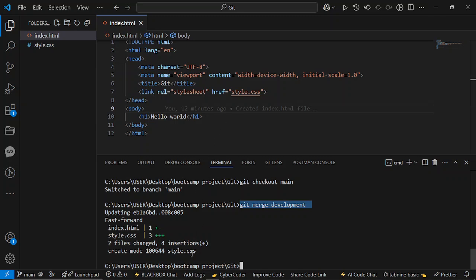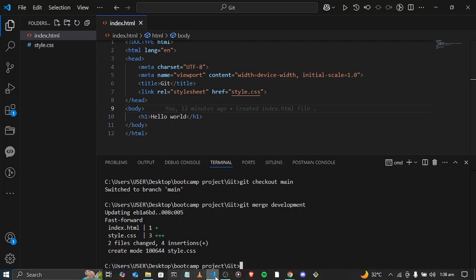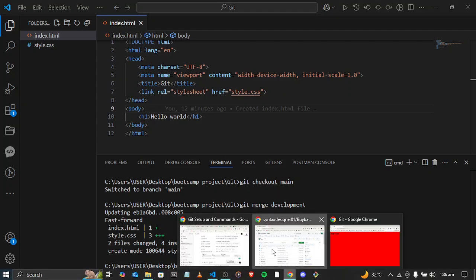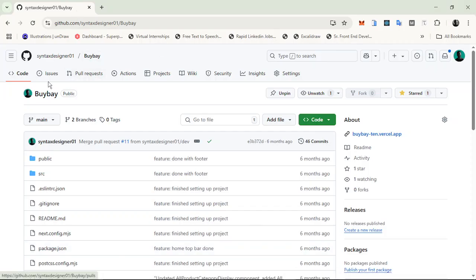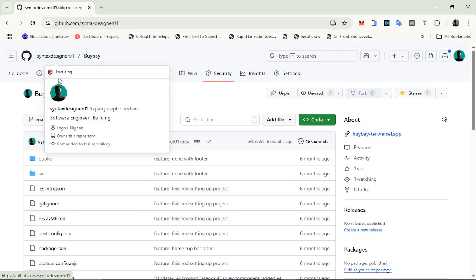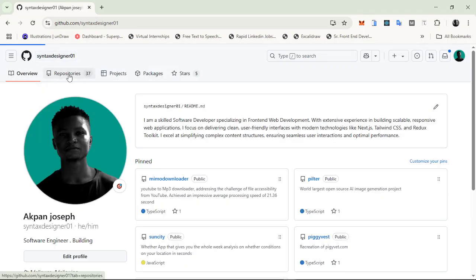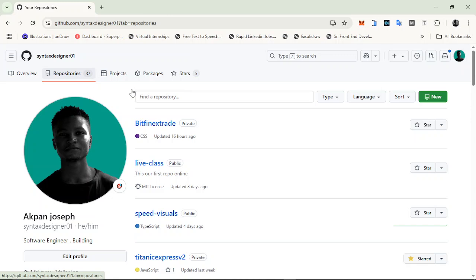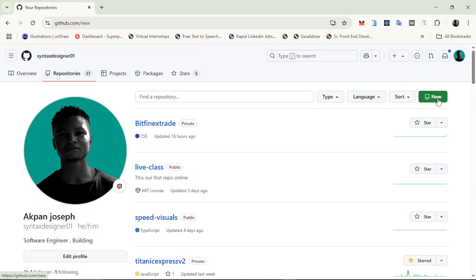Now for us to push our repo, you have two options. First you have to go to GitHub. I'll come to this place, click on new repo, like we did the last time.